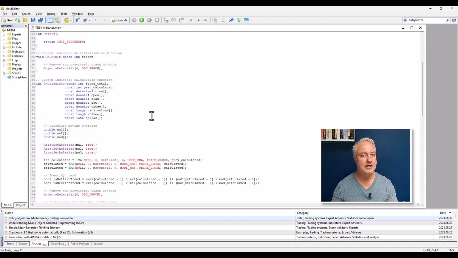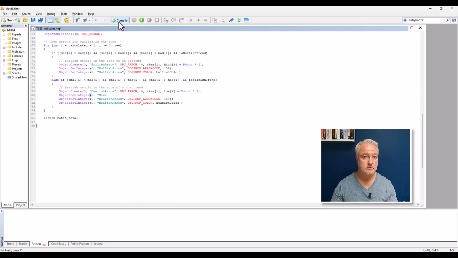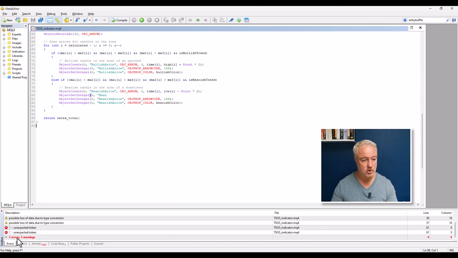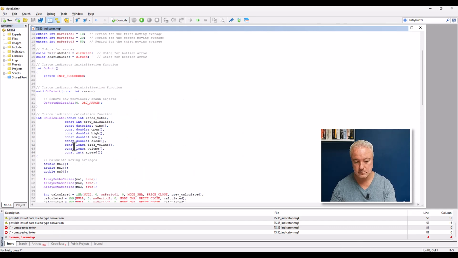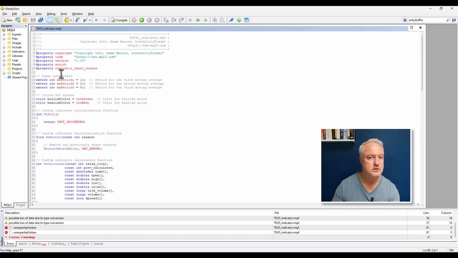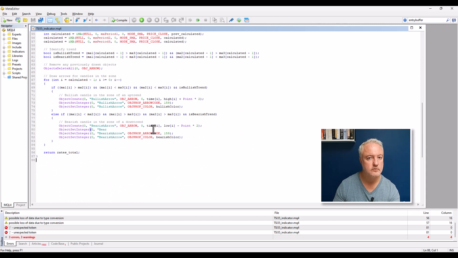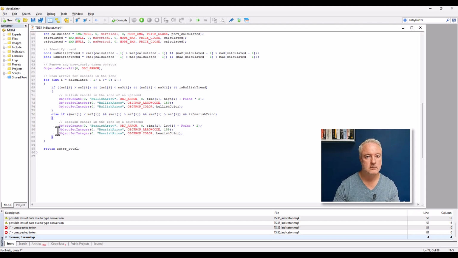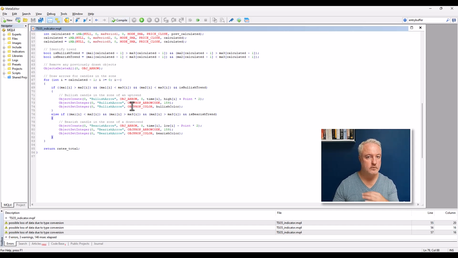Okay, so let's see what happens. Let's compile it. Three errors. Let's have a look at those unexpected tokens. So that's just stuff that shouldn't be in there. Let me go through and remove that. Should be something that is not meant to be in here. Here we go. So line 81 doesn't look right. Let's try it again. Okay, compiled, no error. So there was just a pasting issue.